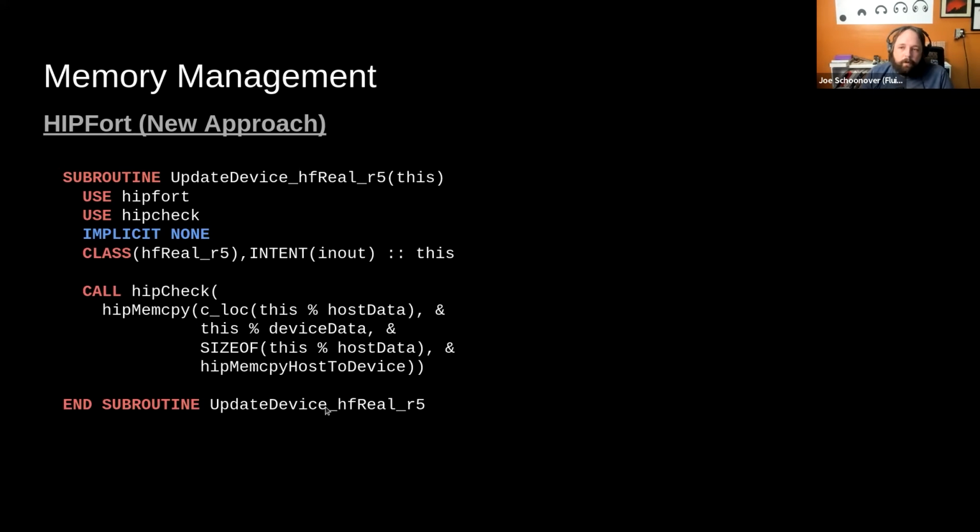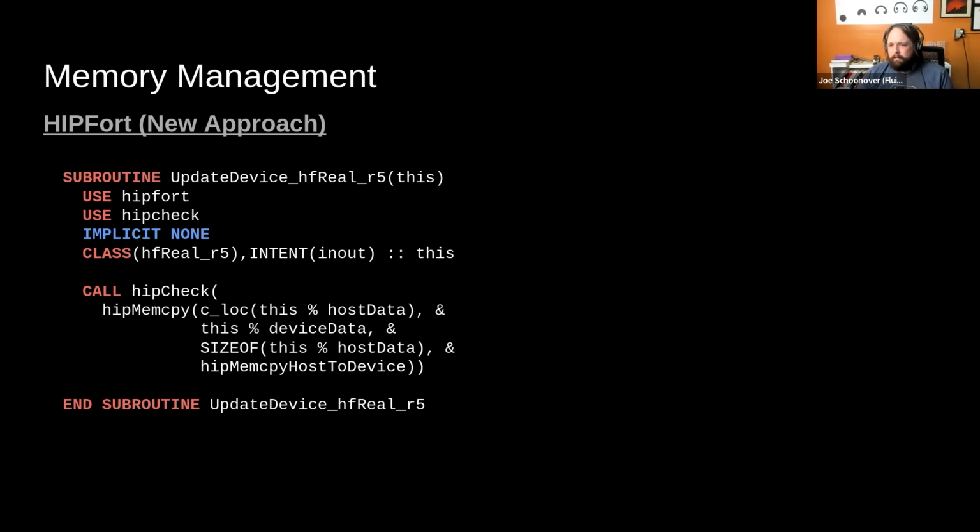When you're using HIPFort, you have to bring in two modules. HIPFort, of course. And there's a useful one called HipCheck, which can check those exit codes for you and safely exit if you wanted to use it that way. I've been considering for some time putting in some more robust exception handling, but for now, this works quite well, and it gives me meaningful output when things go awry.